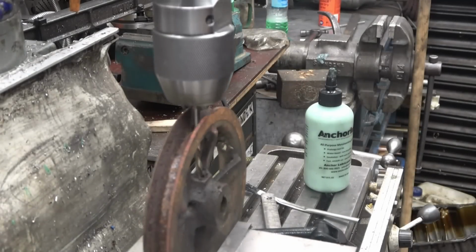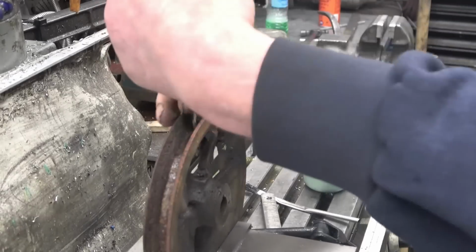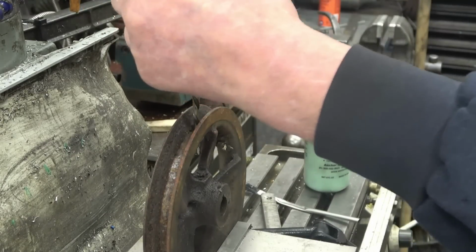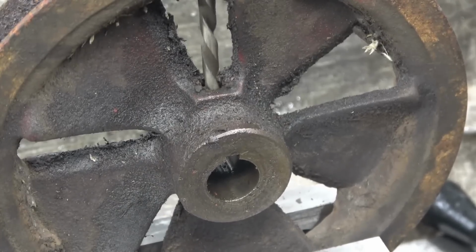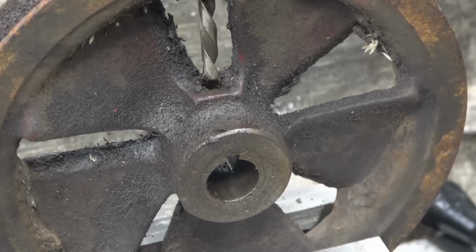That looks good. I'll bring the camera around so you can see it. But it does look good. Right, that's lined up quite nicely. We'll give it a try and see if it's going to come out. If it comes out, it's going to be a short video.